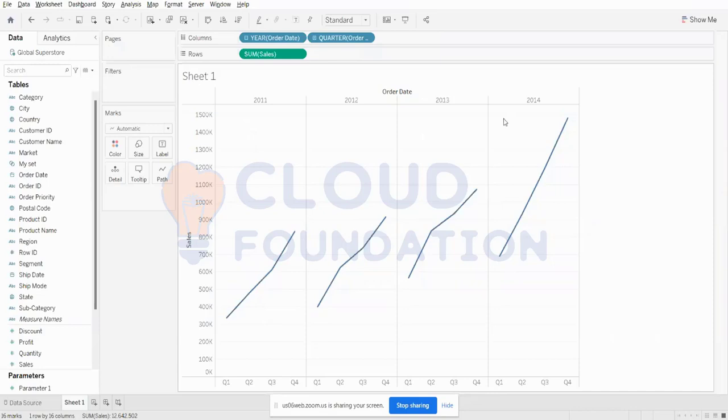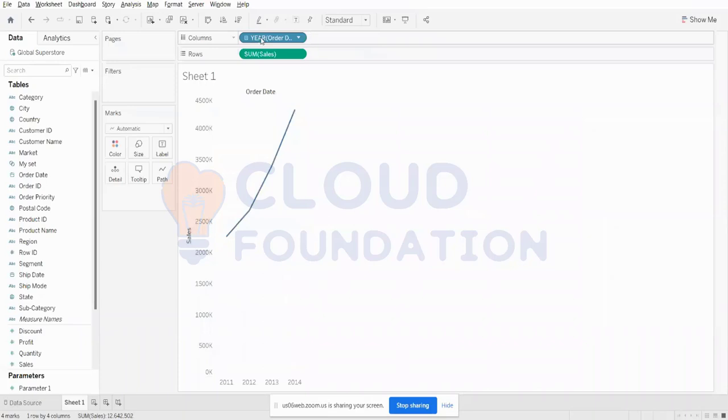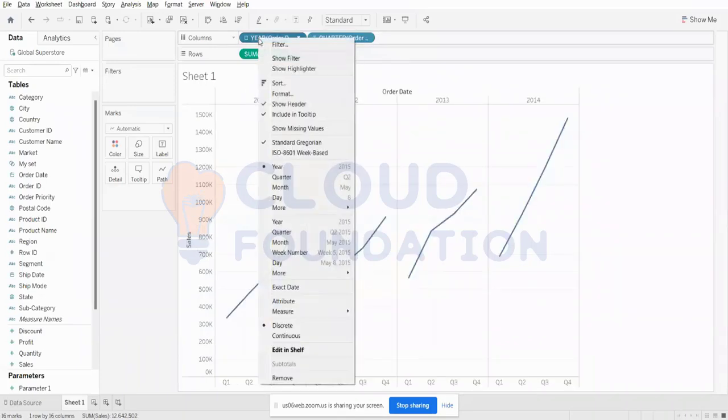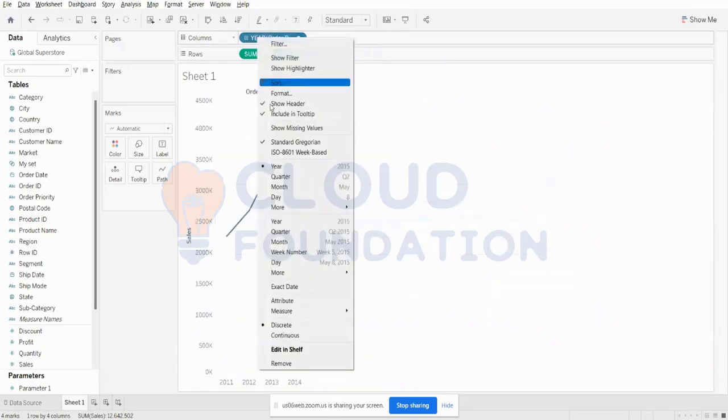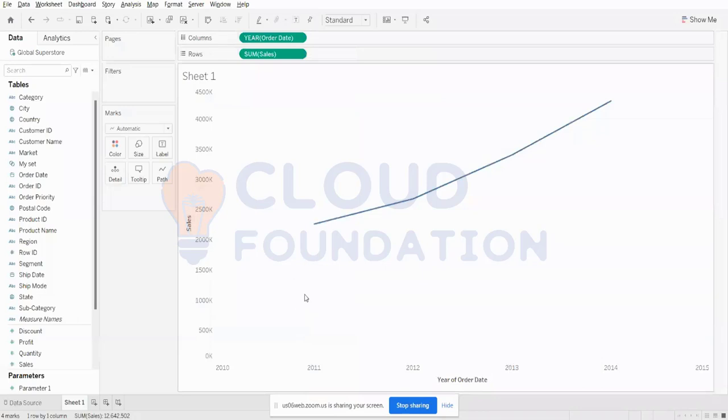So in case you want continuous, you can very well go and do this. You can right click, and you can put it as continuous. If you put it as continuous, if you see, it's an aggregate that happens, right? So it's an aggregate of the things that are happening. That's how aggregation happens, and that's how it is made continuous.